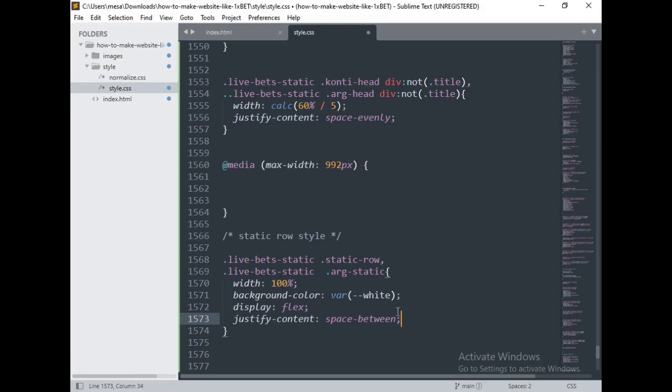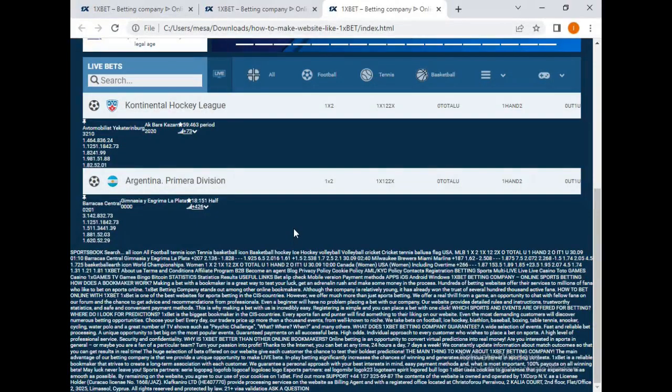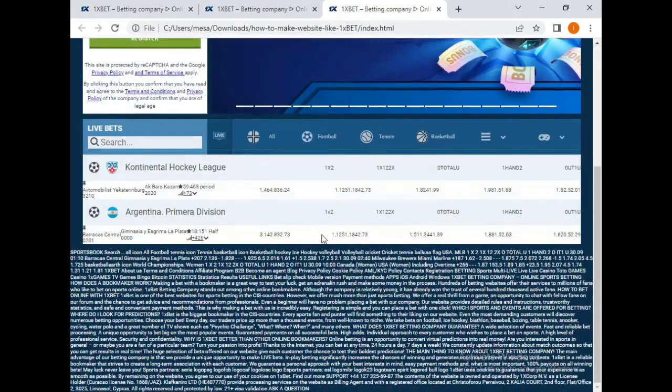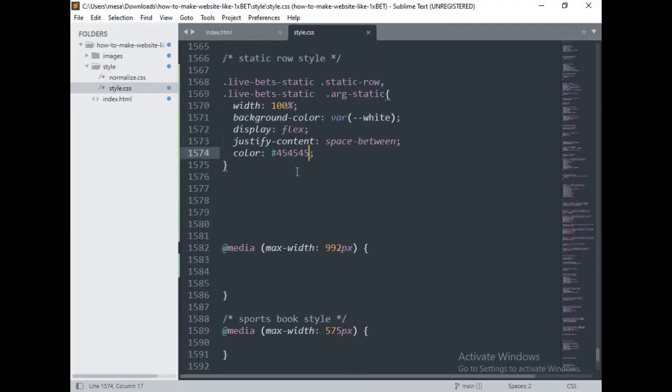Then let's set the color of the text. Okay, let me have a look. Yeah, you can see the background is changed to white. So let me continue styling it.